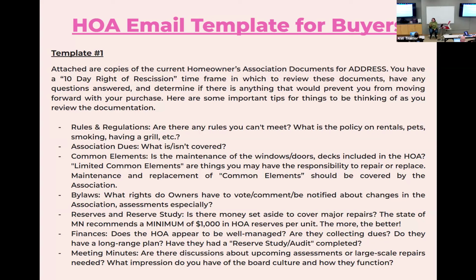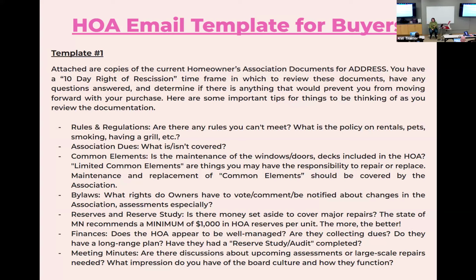And I put in some things that are just really common. Rules and regulations: are there any rules that you can't meet? What's the policy on grills, on pets, on smoking? You wouldn't believe that sometimes all those things are buried somewhere. And if you have a smoker and they find out they can't smoke even in their home and they have to go 40 feet outside somewhere in the middle of winter and they didn't know that, that's a big deal.